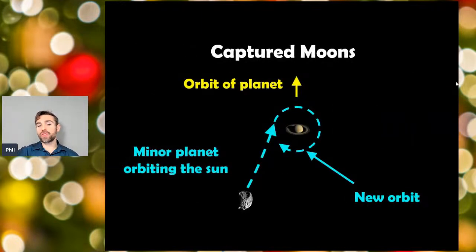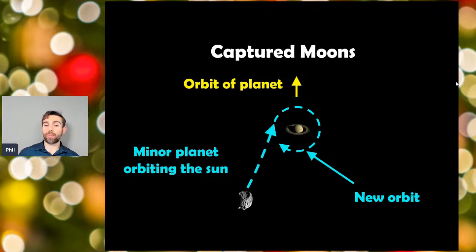Now, those ones are all quite interesting for me, but I think this one is the most interesting, and it concerns captured moons. All of the moons that I showed you before are moons that formed with the planet or around the planet, so they have some connection to the planet straight away. However, a planet can capture a moon, or they can capture a planet, I should say. They can capture anything really. It then becomes a moon.